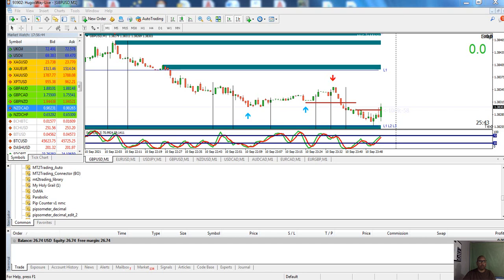Now, the cool part about this: most of the time with traditional Forex, you're looking at long time periods, days, hours, 30 minutes, 15 minutes. But with these particular indicators that I'm going to share with you, we've been using the 1 minute candle. So you talk about snatch and grab and go.